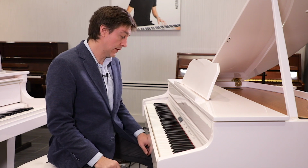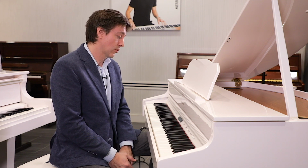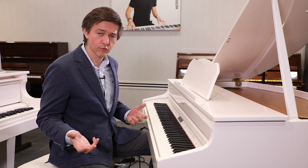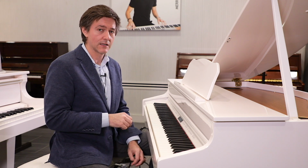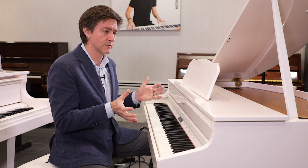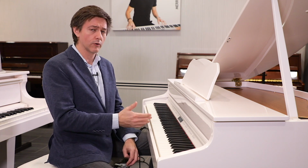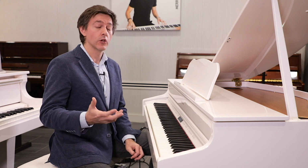Now, like any computer model, if you were thinking to yourself, wow, I bet that gives me lots of control and lots of options, you'd be correct. So the Roland Piano Designer gives you the same type of control as what Kawai does with their virtual technician. All kinds of parameters that you can adjust, and they've got both presets as well as the micro level of detail that you can get into in terms of string resonance, damper resonance, how high the lid is, how much resonance you're getting off the body of the piano, the voicing of the hammer, the touch curve. I mean, there are, I think, close to 20 parameters that are editable within that computer model, so you can really achieve, and then save your ideal grand piano.